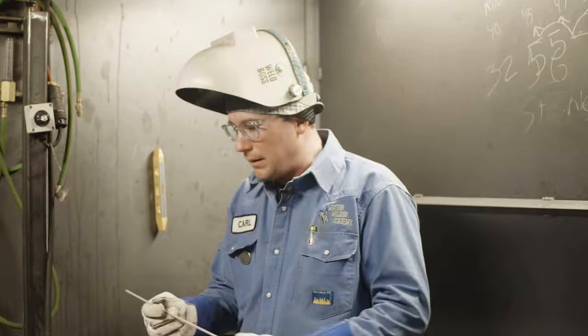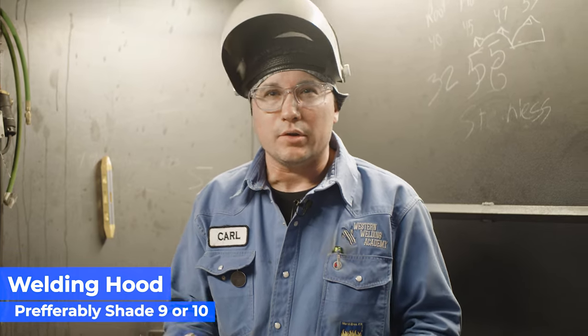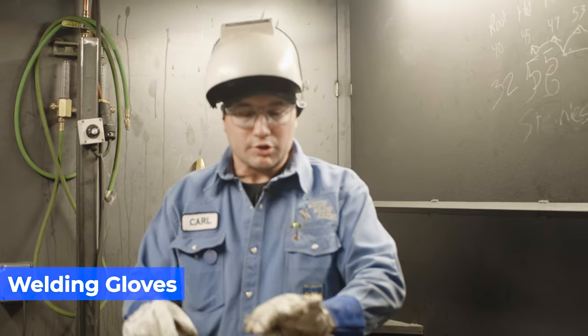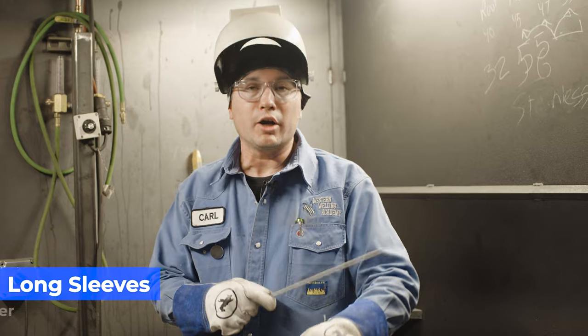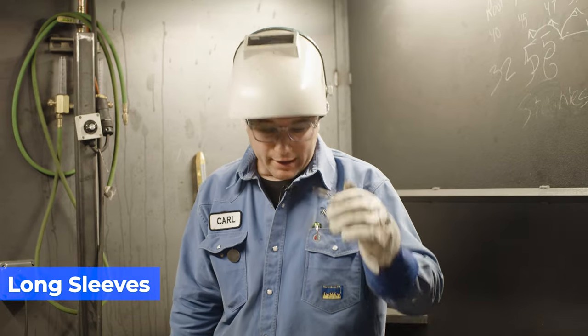We're going to do a little demonstration on some really simple stick welding for folks who, even at home, are just starting out. First thing before you start welding, you need to have the proper PPE — meaning a welding hood with the right shade of lens. Normally about a 9 or 10 is what works for most people, so play with that to see what's best for you. Also, have the right gloves. Stick welding gloves are a little bit thicker — they hold the heat better. Having 100% cotton long-sleeved shirts or leathers will work fine. Make sure you're wearing pants and leather boots.